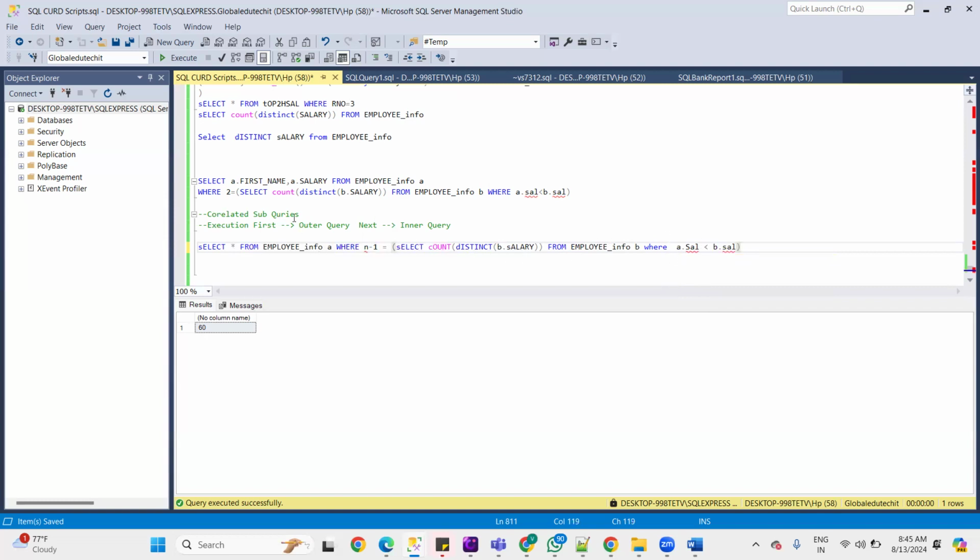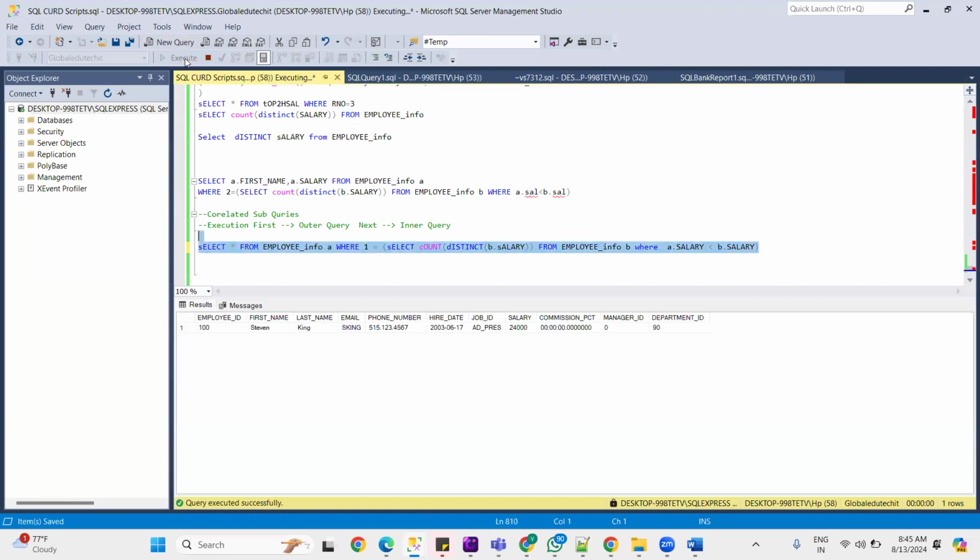So salary is nothing but what is the column? Salary column. How to give the salary column. Okay, now what is n minus 1? Here n is the second highest salary, so 2 minus 1. You have to give 2 minus 1. If you want the second highest salary, that means 2 minus 1. That means if you give 1, it will come as the second highest salary. So this is the way of sub query.